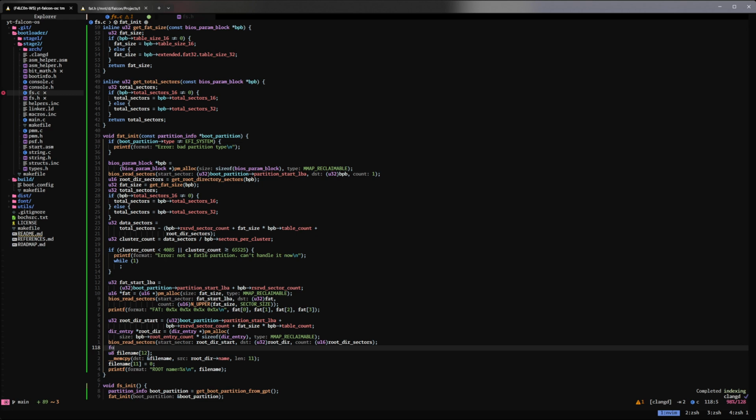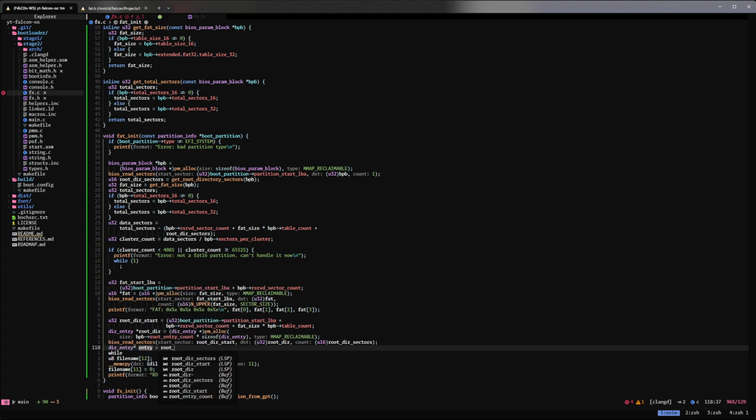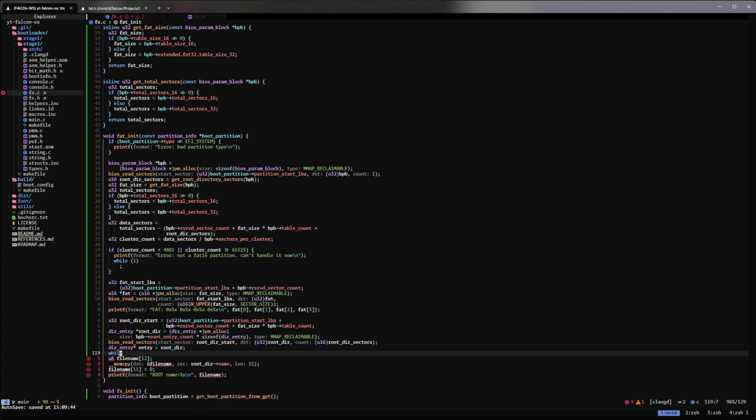Right, so let's do a while, and before that we probably need to take an entry here. So partition entry would be entry, and it will be root dir.